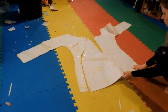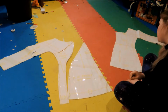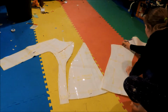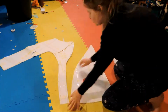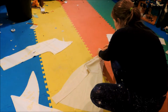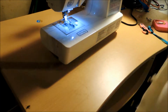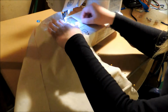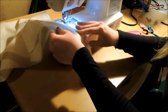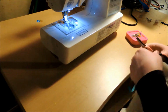various uniforms, in case the replicators weren't working and you needed to manually put one together. But it's actually a pretty good pattern, even if it is a letter-sized sheet of paper normally. So what I did was I took my measurements and I vaguely mathed it out, and I think I just scaled it up until the waist measurement was about right, and printed it out and taped everything together and then cut out the pieces, which is why I need to do a bunch of modifications.